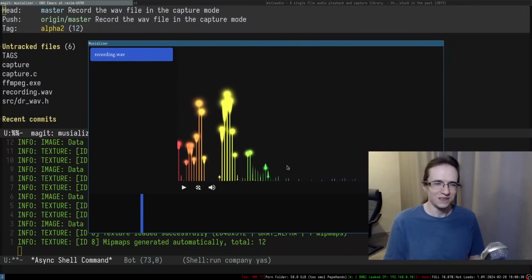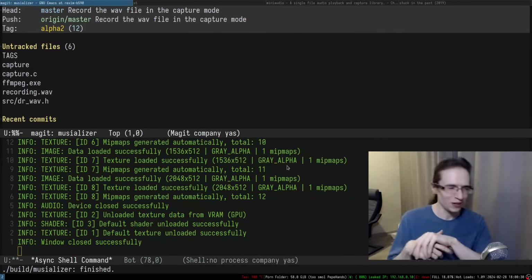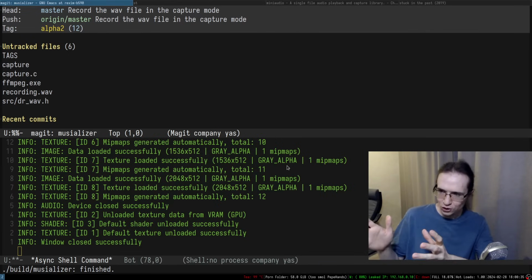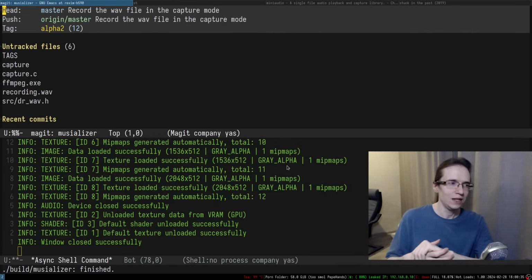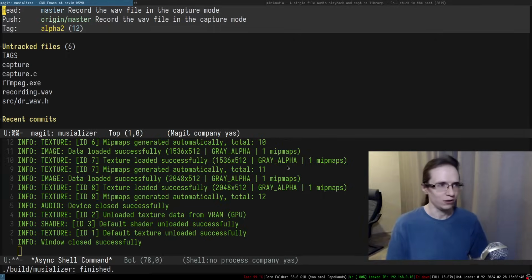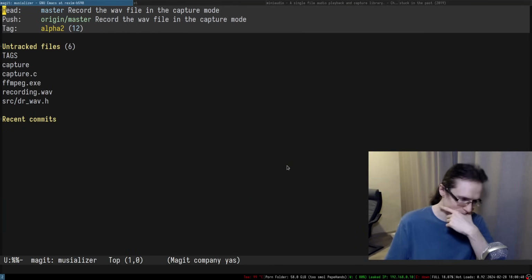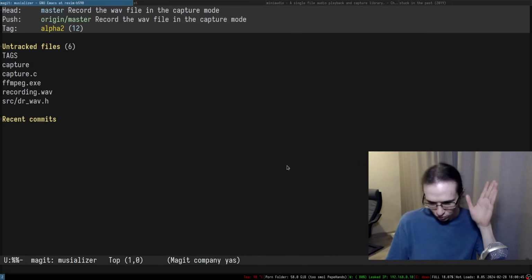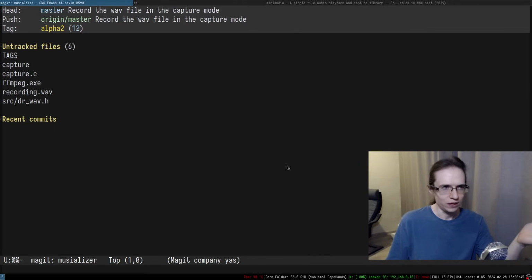So I want this to be sort of like two phases. First, you enable the visualization, only then you start recording the file, and so on and so forth. But I'm going to work on that a little bit later. So this is just basically the plans. Anyway, we need an icon for the action of capturing.